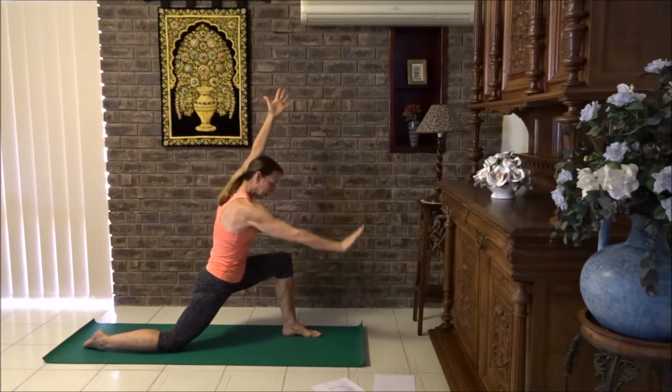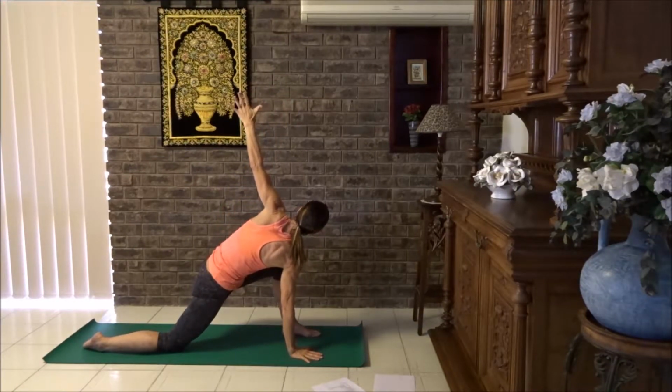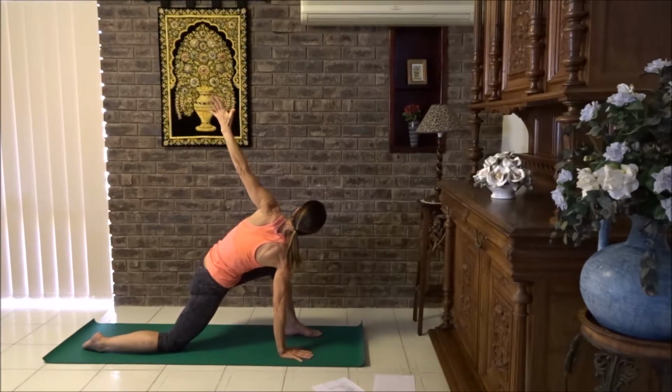And then lower that left hand down, rotate the palm sideways. And try to open the chest a little, so we've got a stretch in the chest. Picking that head position that suits you best. And let's take 3 breaths here.